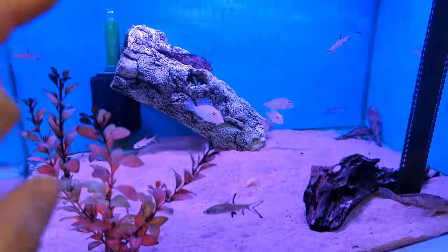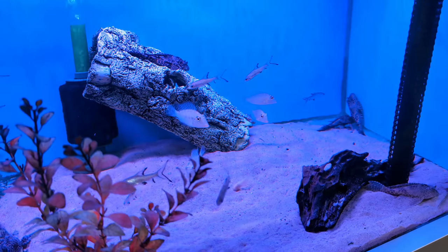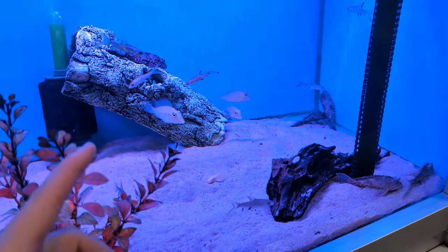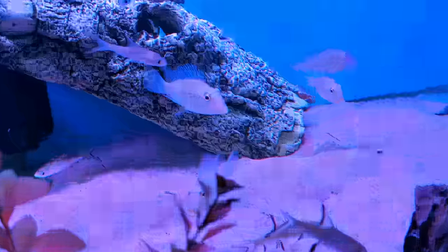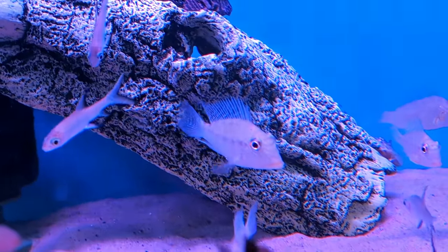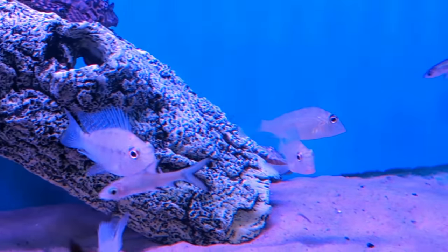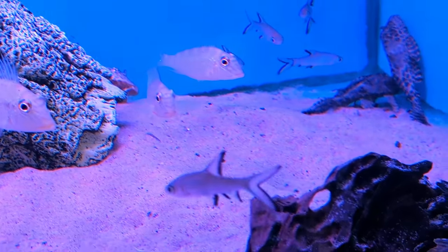They've got some earth eaters here, and that's definitely one I've been wanting to do for quite a while. These are juveniles, aren't they, Matt? These are a slightly different species. Officially they're not geophagus, are they? I don't think they are geophagus now. I think these have been put into a different family. So they're a bit more pointed in the face, not as colourful as your standard geophagus, a bit more silvery with goldy spots and blue spots.